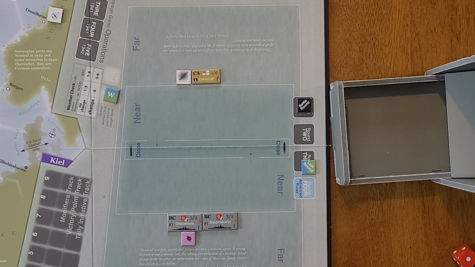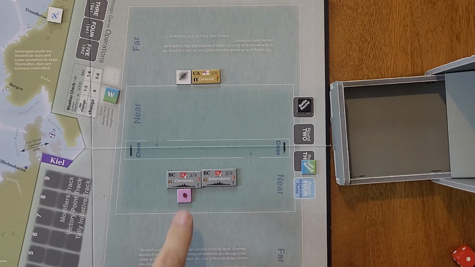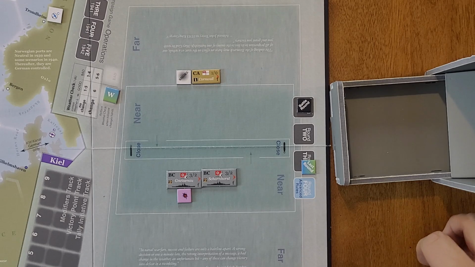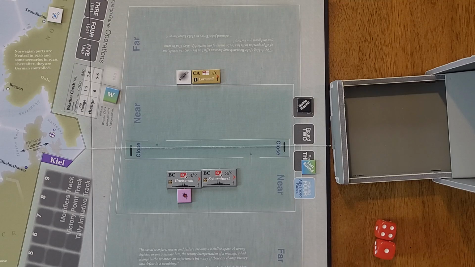All right, so maneuvering-wise, they're going to close. And the British will attempt a breakaway, I believe. But we're going to go with that. They're going to try a breakaway. So enemy ships in near or close zone will be a -1. Your ships in far zone and no other zone will be a +2. So they're going to get a +1 net on this roll. They rolled a 5, plus 1 is a 6. That is not a 9. They do not escape. We go on to round 2.